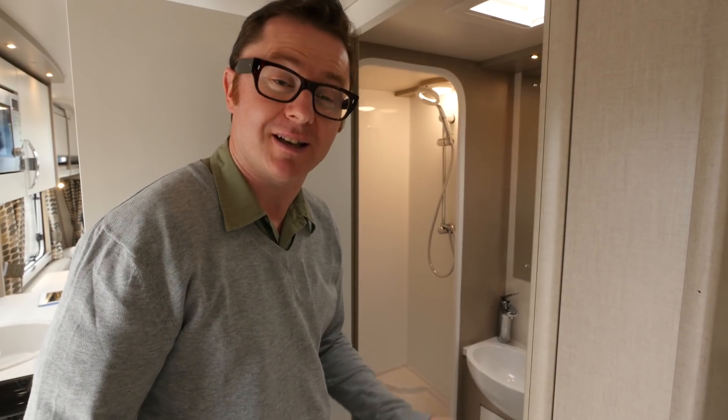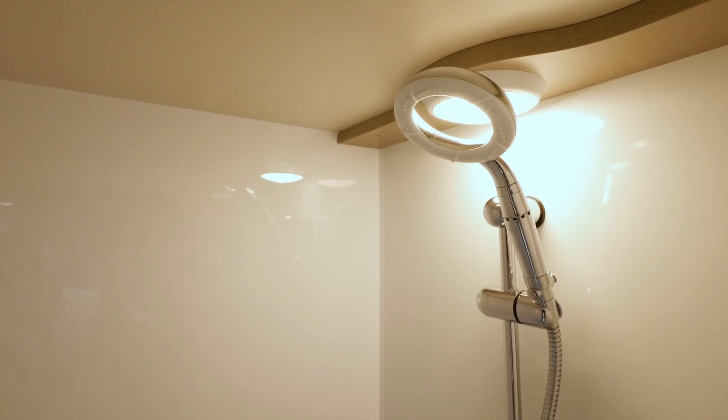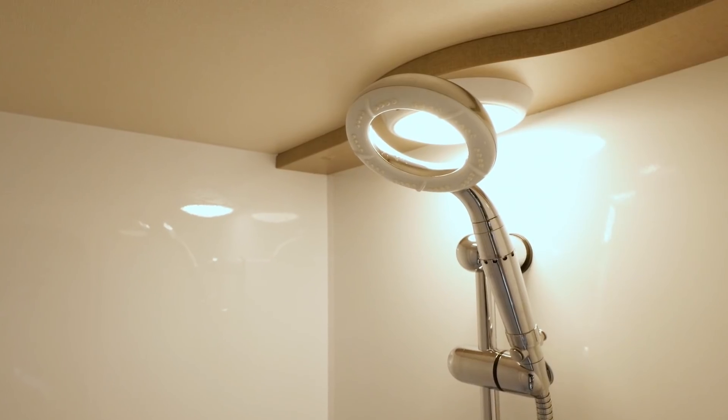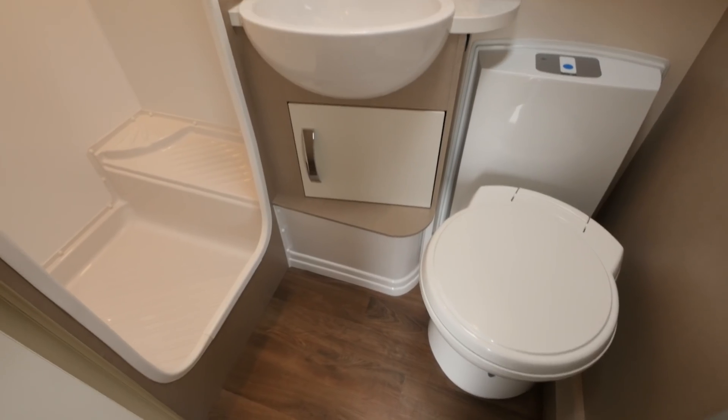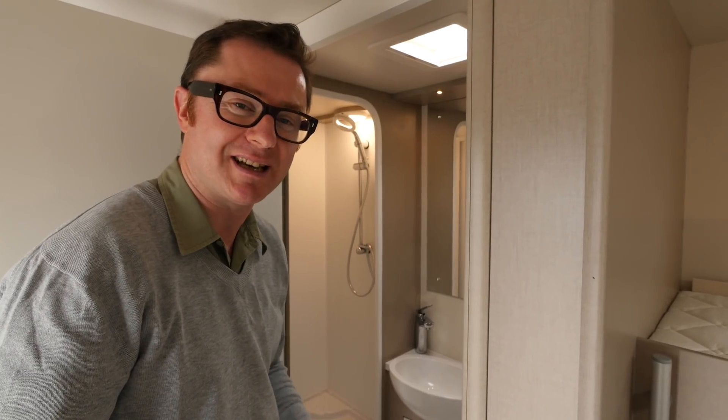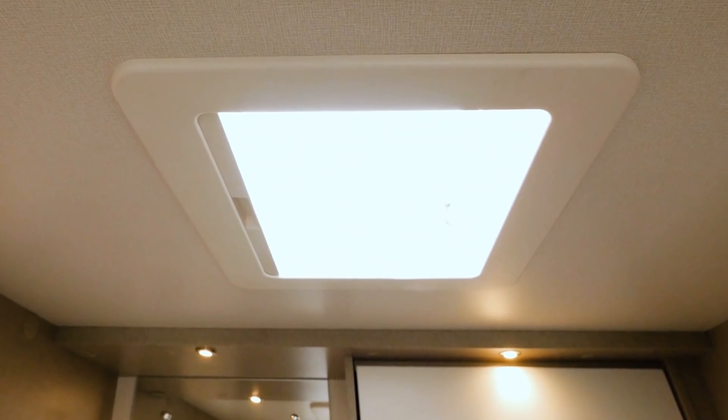Now the 590's offside washroom is bigger than you think — it certainly took me by surprise. Just look at that shower compartment, it's absolutely massive. And it comes with an Eco Camel Orbit shower head that mixes air and water for a very efficient spray. Next to that, you'll find a swivel loo and a sink with vanity unit. And new for 2018, a micro-heki roof light up above.